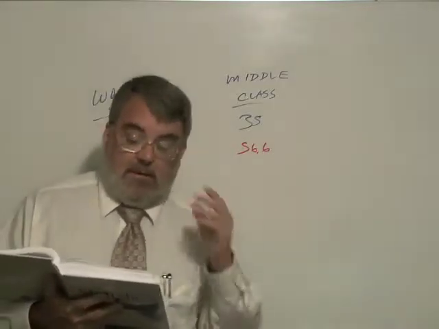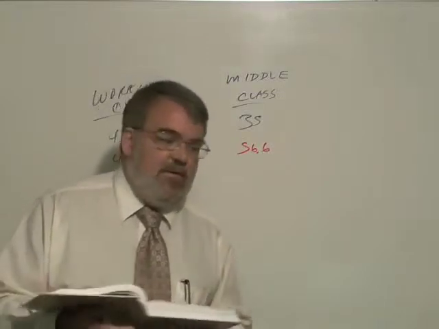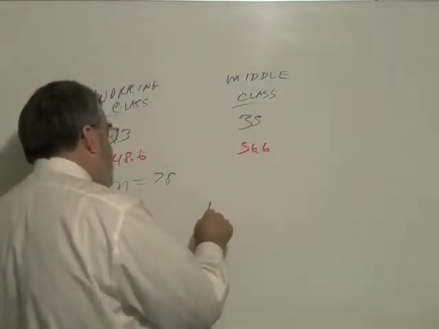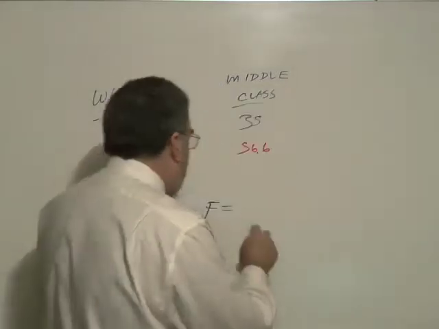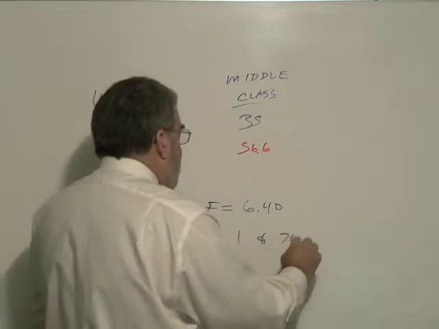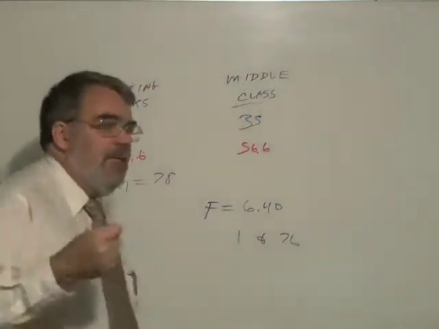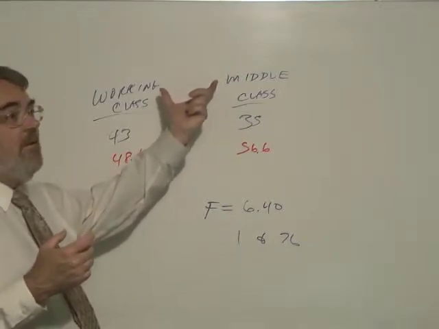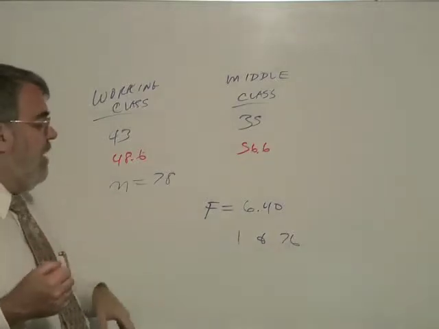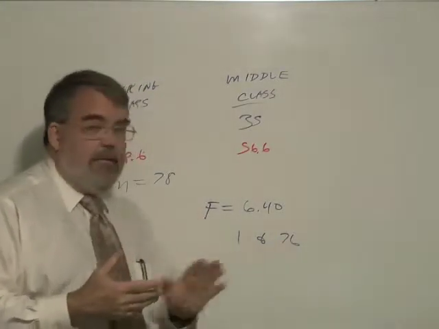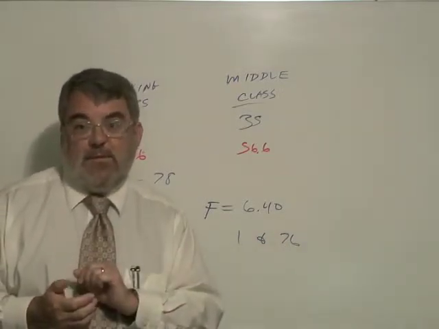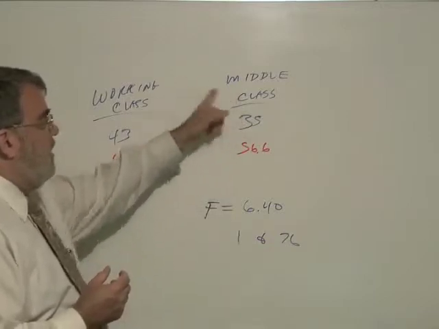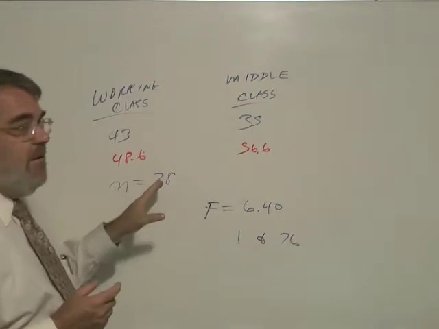Now, here's part B, what I wanted to get to. The difference translates to an F value of 6.40 on 1 and 76 degrees of freedom. So remember I was talking about degrees of freedom. The numerator degrees of freedom is 1 less than the number of groups or categories. There are 2 categories here, and so 1 less than that is 1. And what about the denominator degrees of freedom? That's 2 less than the sample size, because the total degrees of freedom will be 77. This degree of freedom here will be 1, so 1 plus 76 equals n minus 1, 77.